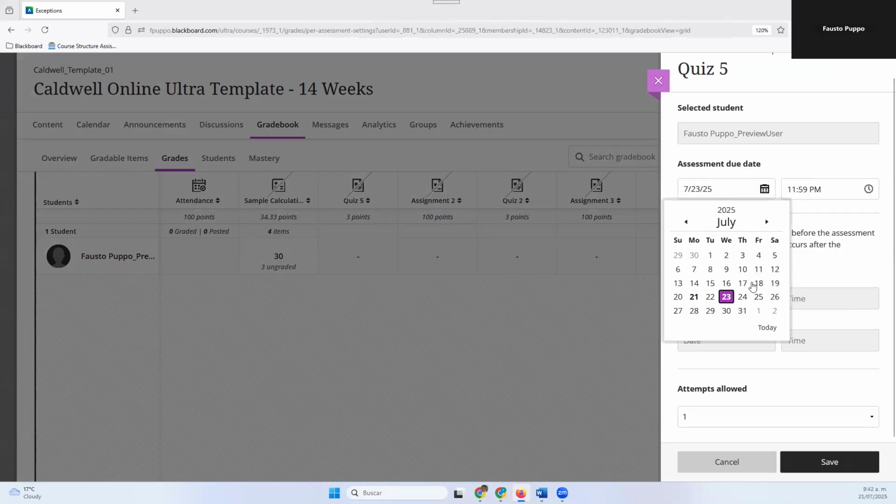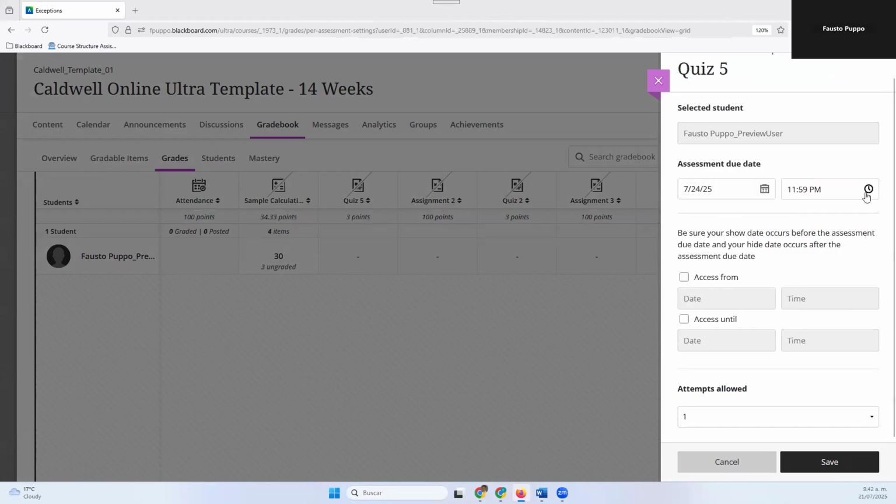So I can give them an additional 24 hours or 12 or whatever I need. It's very flexible there. And I can also limit access, from and to. So they can only access things on the 24th, like 1 hour before the due time or something like that.